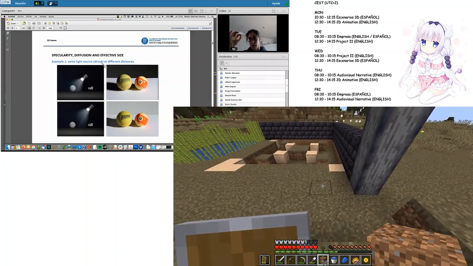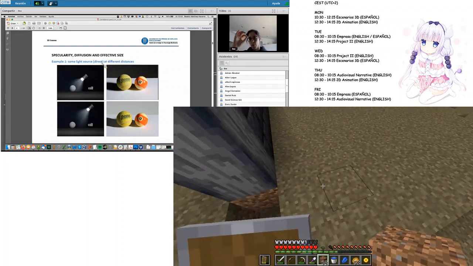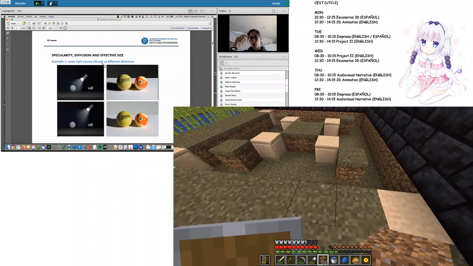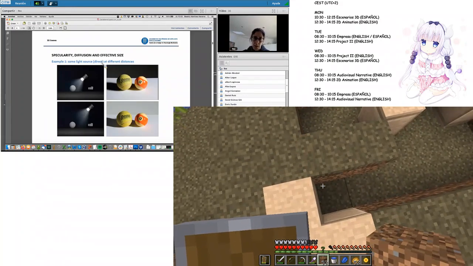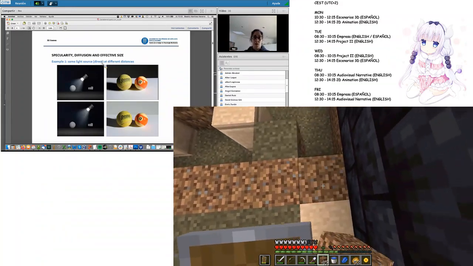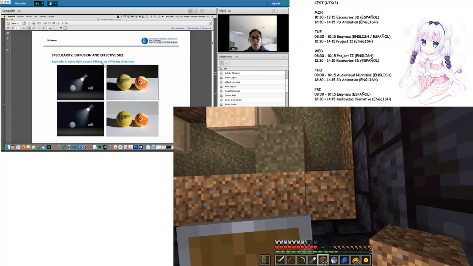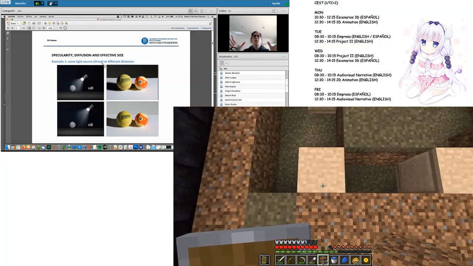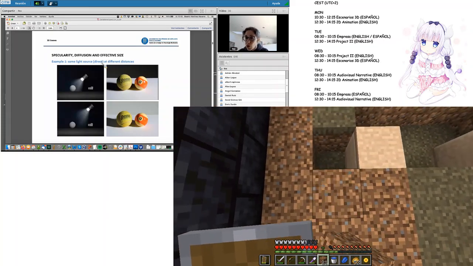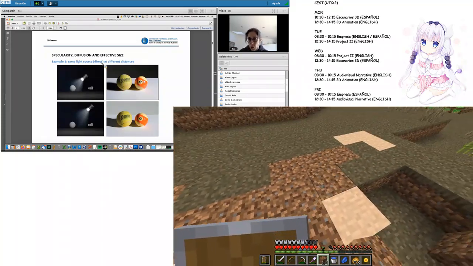The sun has a little effective size because effective size is not related with the area that this light source is illuminating. It's related with the size that we see from the position of the object that is illuminated, and it's related also with the size of the object.